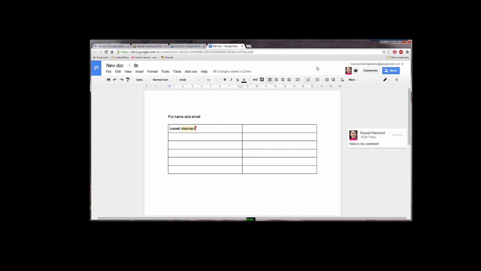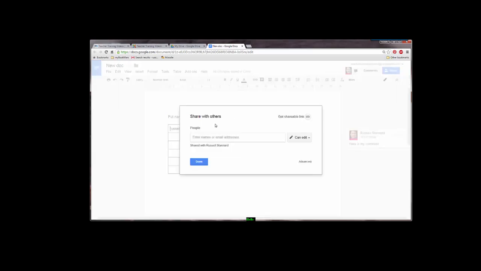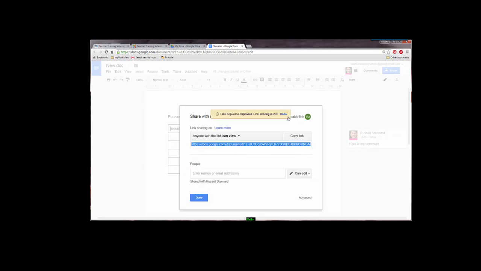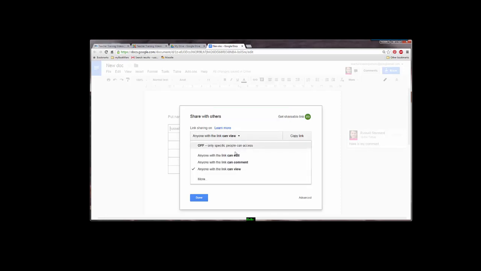Now when you share, the way I showed you how to share was simply to email the address in. Another way to share is to click on this button here and simply copy that link and then email it to someone, or put it, for example, in a document where they can access it. So this link here would allow people to view, but I can also allow them to comment, or I can allow them to edit. So I've got various choices, and that's the reason why Google Docs is so powerful, because it allows and it can encourage collaborative work and sharing, etc.